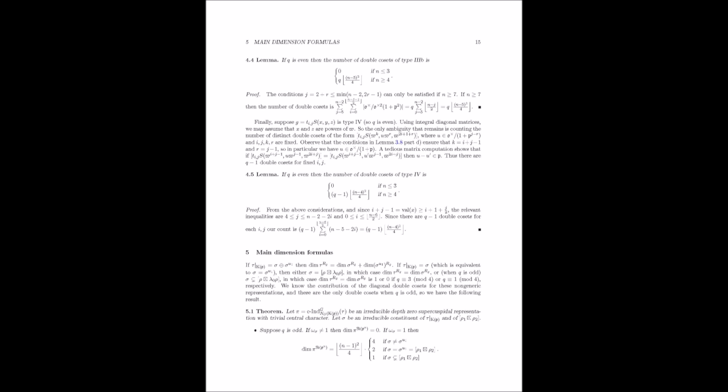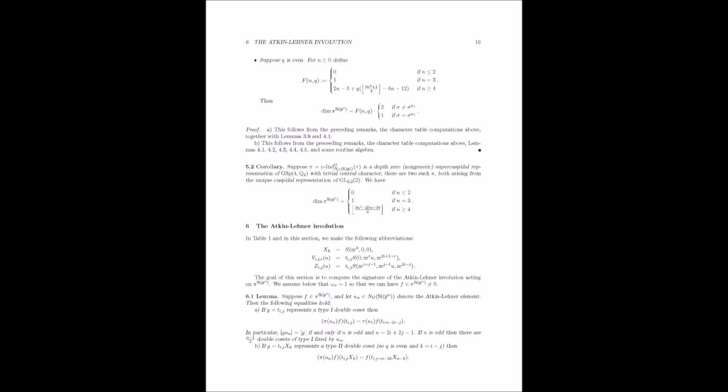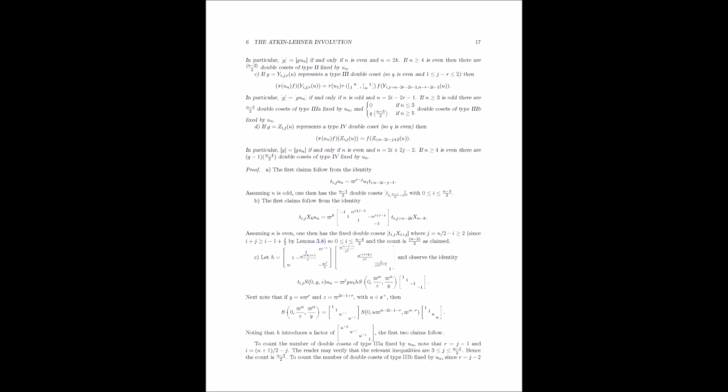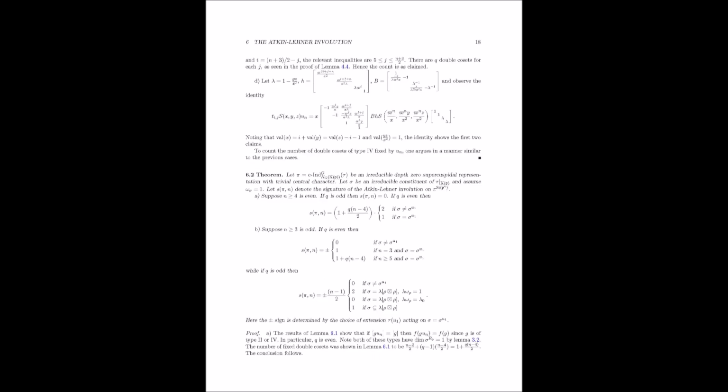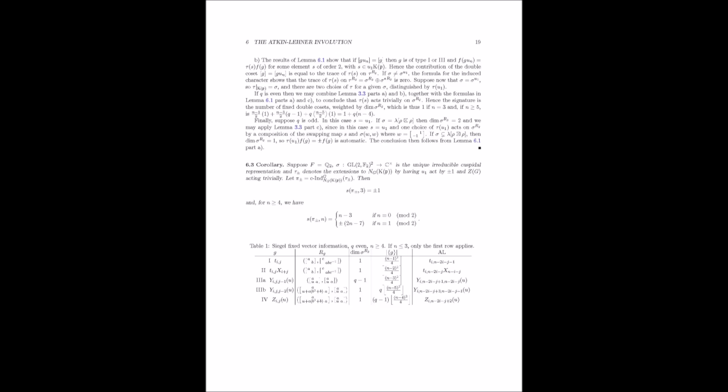It is. Part C deals with type 3 double cosets, which are represented by E_i,j,r,u, where Q is even. This one gives a slightly more complex identity. It involves both u_1 and a related element. Then the lemma says that G equals G u_n if and only if n is odd and equal to 2i plus 2r plus 1. It also gives a precise count of the fixed double cosets for each subtype of type 3. So really breaking down how the involution acts on each type of double coset.